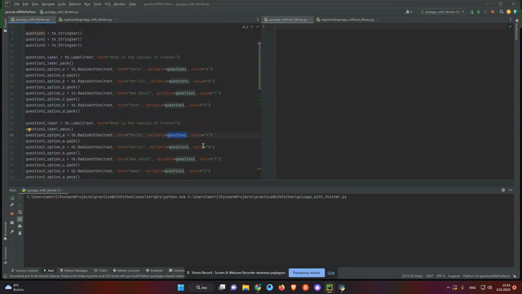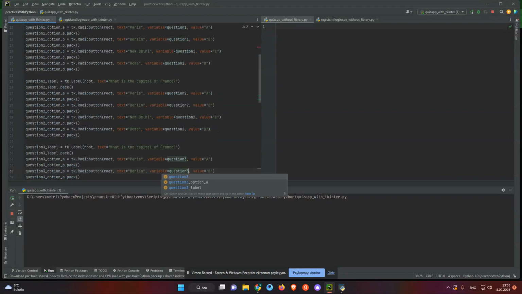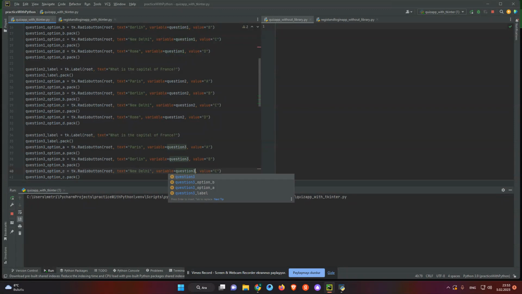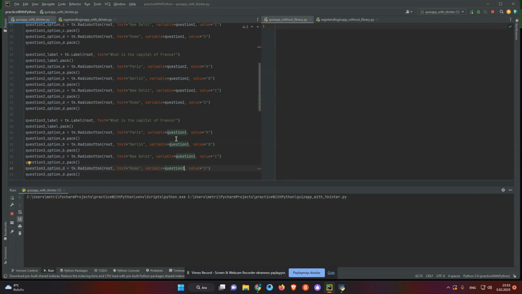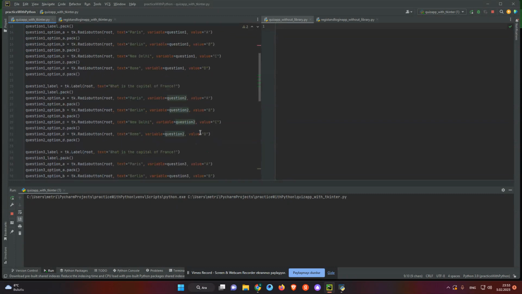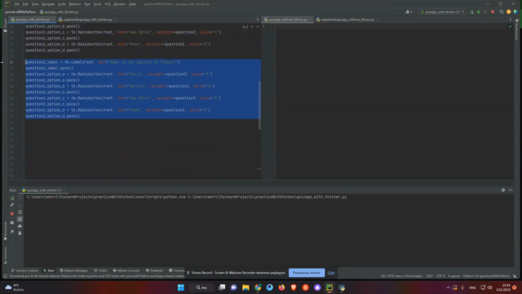So variable parameters, it will be question two for the question two, right? This is our second question. We will also change the question in here, and it will be question 2. I really don't want to take too much of your time disturbing you with these things. So this is for question 3 variable. Yes, this is 3, and this one is 3. So for quick information, we just use question 2 for the second question, and question 3 is represented with a string for question 3.